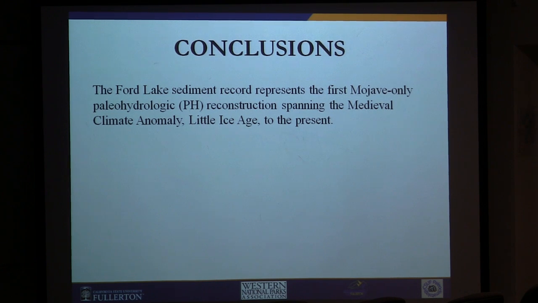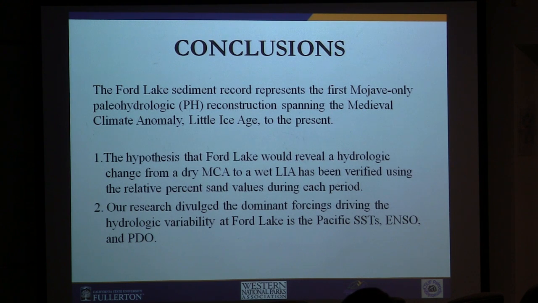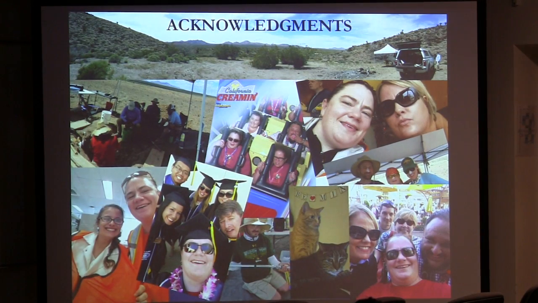So, the Ford Lake sediment record represents the first Mojave-only paleohydrological reconstruction spanning the Medieval Climate Anomaly, Little Ice Age, to the present. One, our hypothesis that Ford Lake would reveal a hydrological change from dry MCA to a wet LIA has been verified using the relative percent sand values during each period. Two, our research divulged the dominant forcings driving the hydrologic variability at Ford Lake is indeed the Pacific sea surface temperature and the PDO.